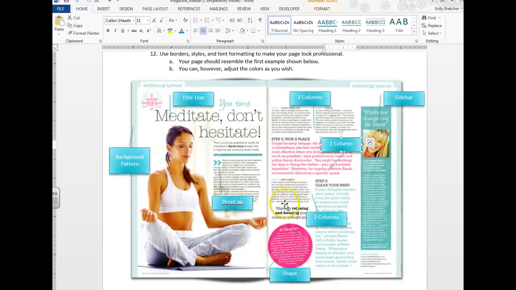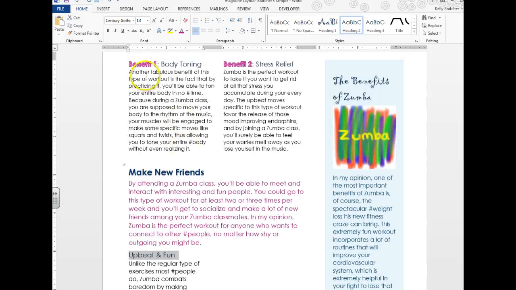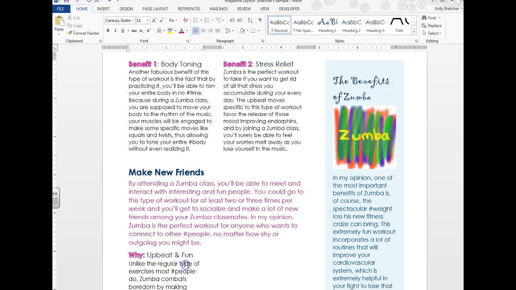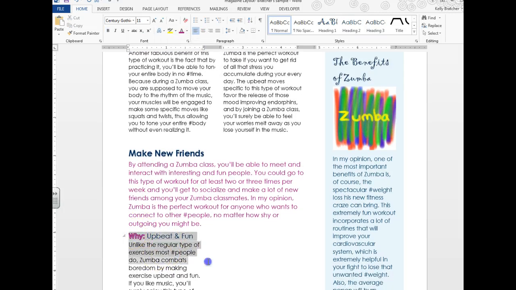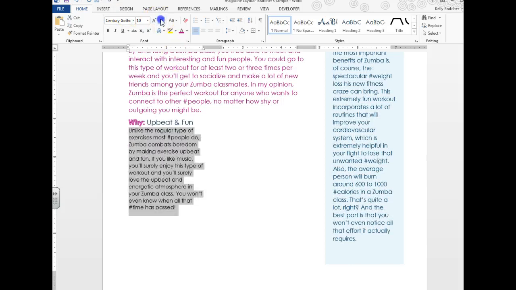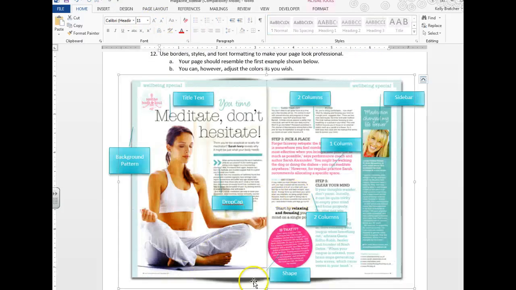And our first column is a smaller column, so we're going to start with that. And this heading should be a heading 2, and it should look just like the top part. So we could add an additional word here and make it stand out just like we did this word up here. I'm going to grab a text effect. And this font needs to be smaller for the paragraph, so I'm just going to select the text and decrease font size until I get it to about the size that it looks like it is in here.